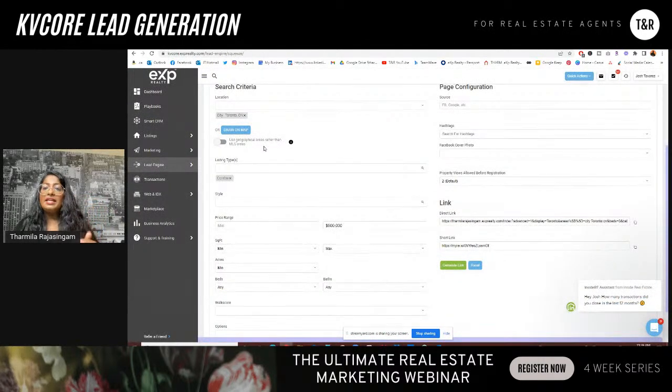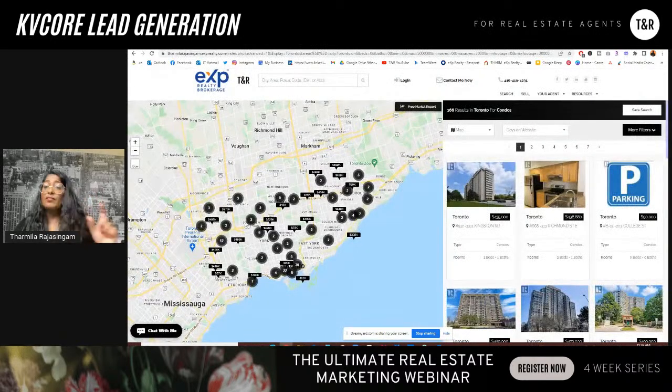Whatever you outline here, you want to get as granular as possible, but not leverage some of these. That's why I didn't touch on the square footage, because the price is what you're looking for. You're not promoting, you know, condos under 1,000 square foot, under 500,000. You know what I mean? You want to choose one targeting or one message, which is under 500,000 and in Toronto or in Richmond Hill, in Vaughan. And now the people that are looking for condos in Vaughan are going to contact you.